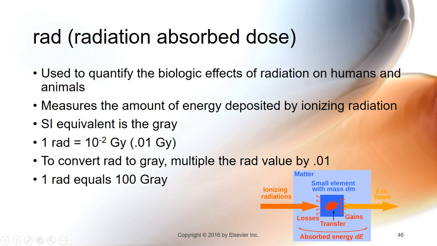This is very important because every bit of matter, here's our ionizing radiation, and it may not be as easy to see on this example, but we'll see it again later. This amount is bigger than what comes out the exit, and what stays behind is the absorbed energy. So rad is what we do to our patients, okay?